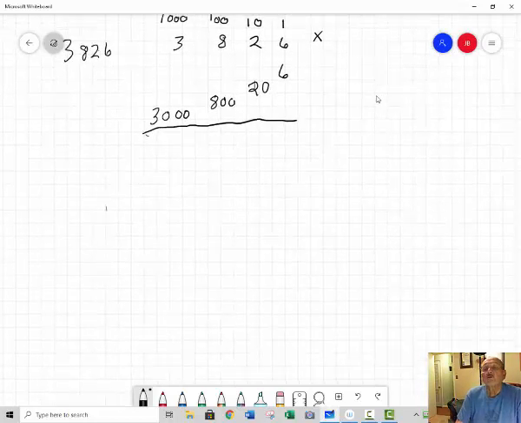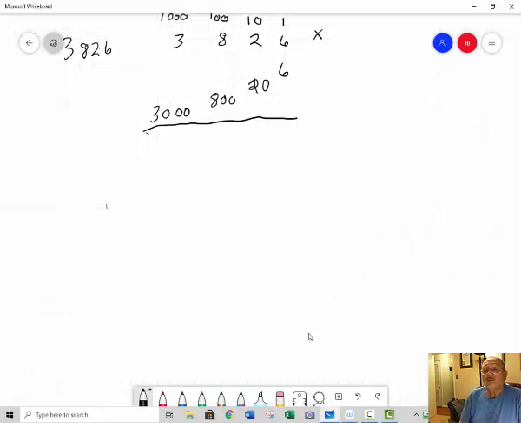Now what I want to look at is what happens if we have a different base. Let's suppose that I've got a base of 2. Now I'm going to look at a number and it's going to be 1, 1, 0, 1. Well, our place values are the same powers but just a different base. We're going to use base 2, so that would be 2 to the 0, 2 to the first, 2 to the second, and 2 to the third.